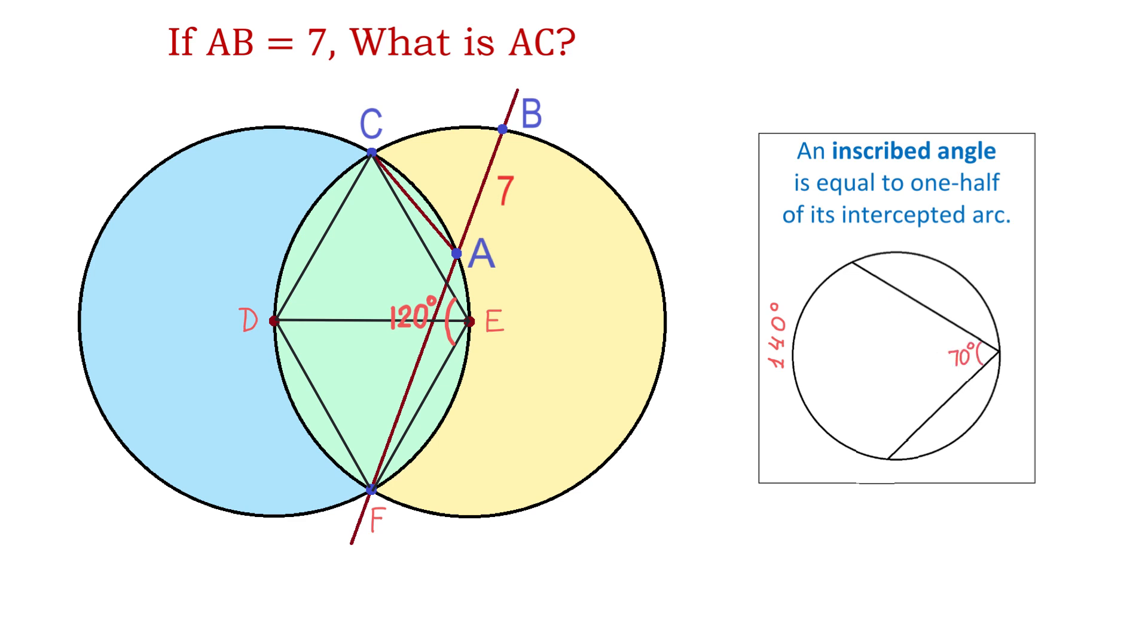But now, what if we pick another point on the circle for another angle, and let one side of this angle pass through this point, and another side pass through this point, then, as you see, this blue angle intercepts the same arc. And this means that the measure of this angle is also half of 140, which is 70.